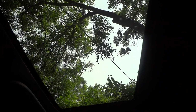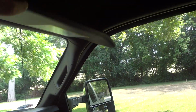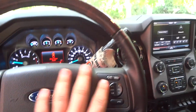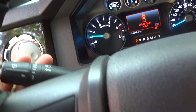And by the way, it's a one-touch sunroof. You can just tilt it back like this, or just close it up. And here's your visor with vanity mirror. Also on this one, you do have a HomeLink garage system. It does have multifunction controls on the steering wheel, your hands-free Bluetooth, radio controls, and cruise controls. Your wiper controls are over here.